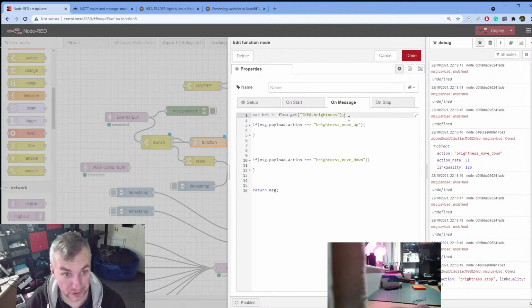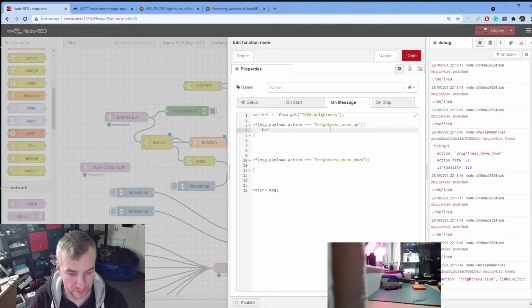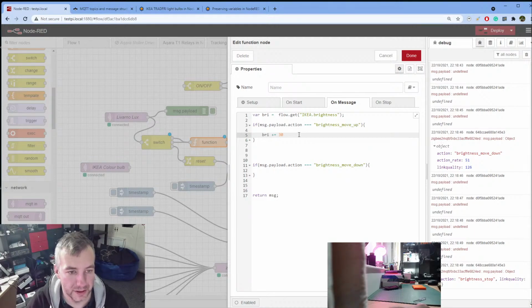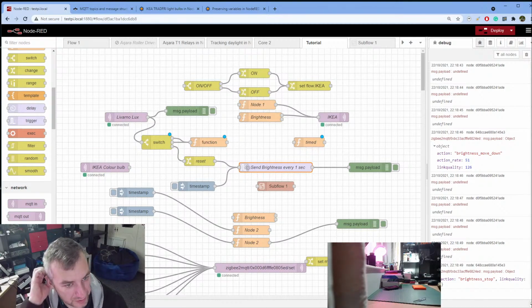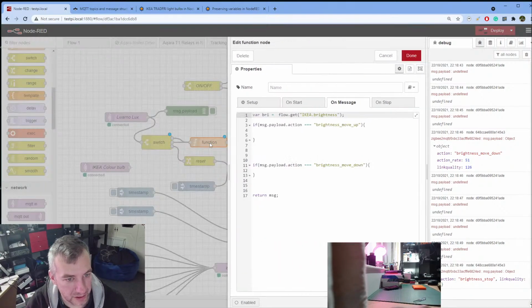Great. So now that we have this, we can iterate it. So if the action is to increase the brightness, we can do brightness plus equals 30. But we want to work with the same principle. No, sorry, I apologize. No, this is not what we are doing from here. We are sending brightness updates from here every 1 second.